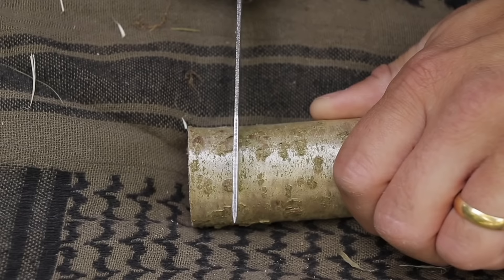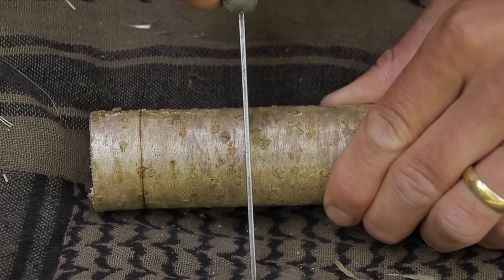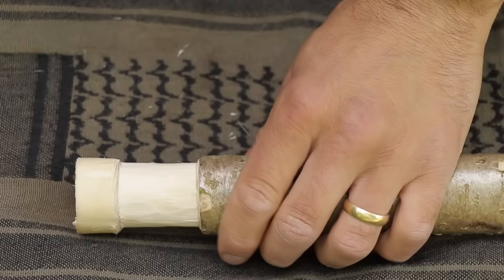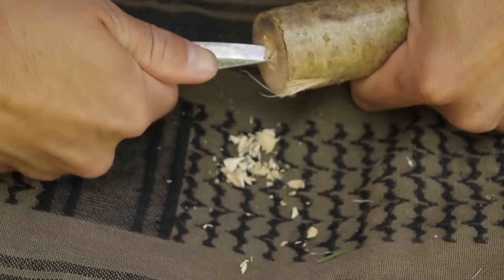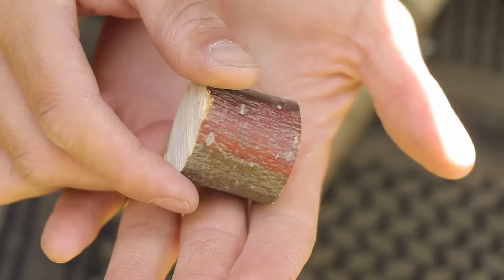I then make a stop cut about 1 inch from the end of the stick and a second cut about 1.5 inches up from the first one. I don't make these cuts too deep — just enough to be able to remove the bark. I slice away the bark, and this will be where the fishing line will be stored. The deeper you make the area, the more fishing line you can store, but as fishing line is generally very thin, you don't need to make it too deep. You would be surprised at how much line you can fit in this area. Then I make a hole at the opposite end of the stick using a thinner blade, rotating it back and forth and slicing away material as I go.